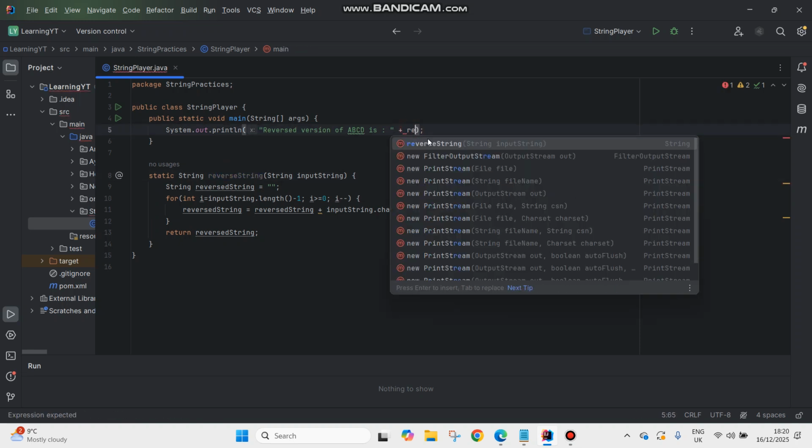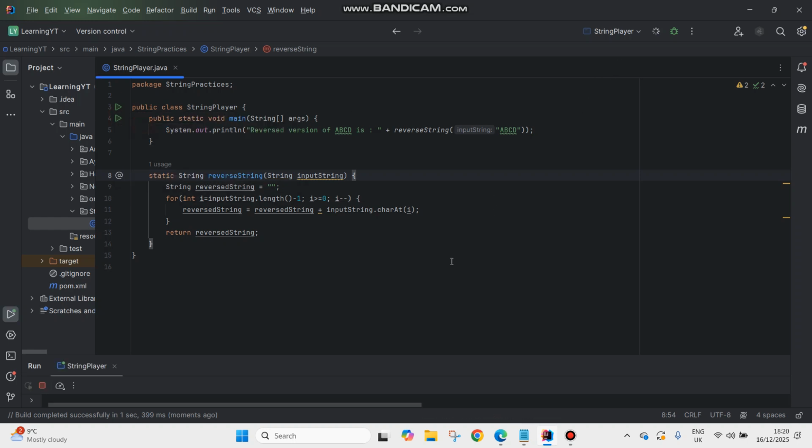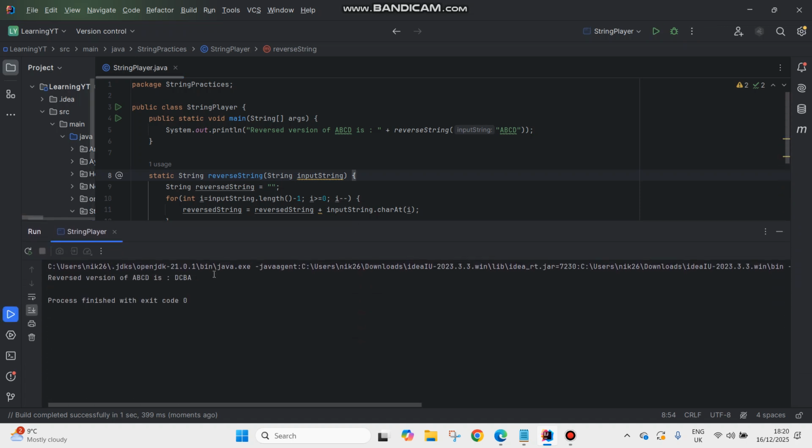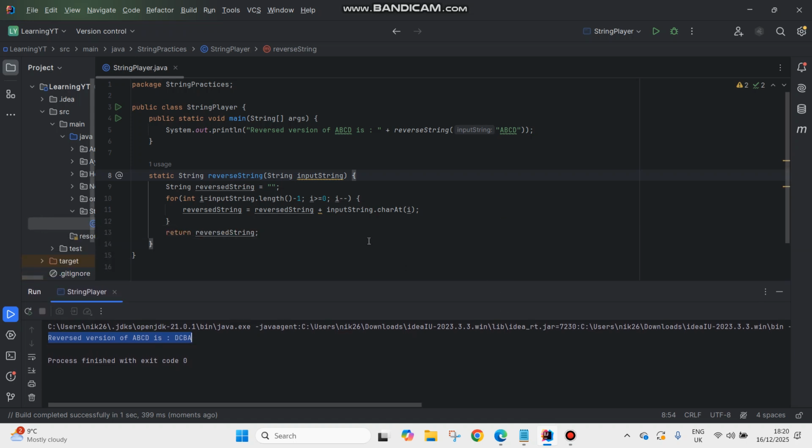So I will say reverse string and ABCD. This method should return DCBA and it should correctly print the outcome. Okay, let's run it. So you can see the outcome: reversed version of ABCD is DCBA. So it works according to what we expect.